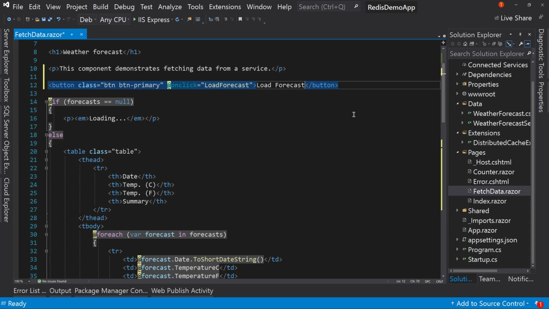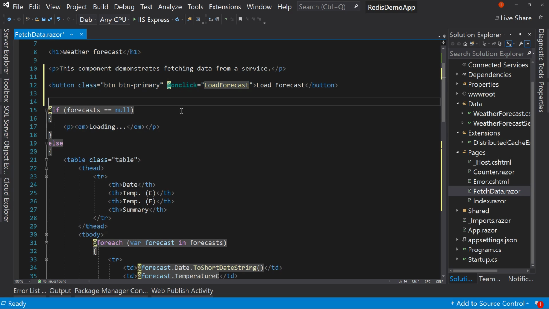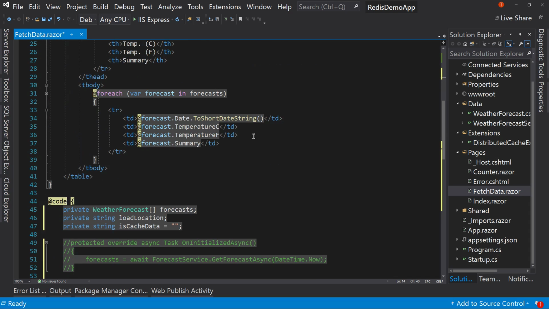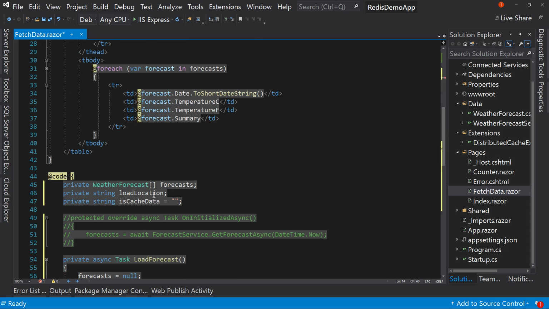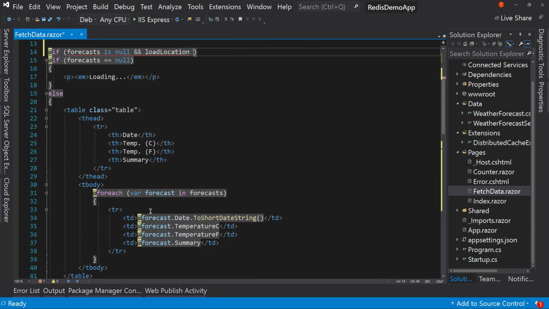Now, if I want to make this a little bit neater here, so let's do this. I'm going to change this if statement here to an else if. I'm going to say @if forecast is null and load location is, let's see, load location right now is either null or, okay, so it's null.